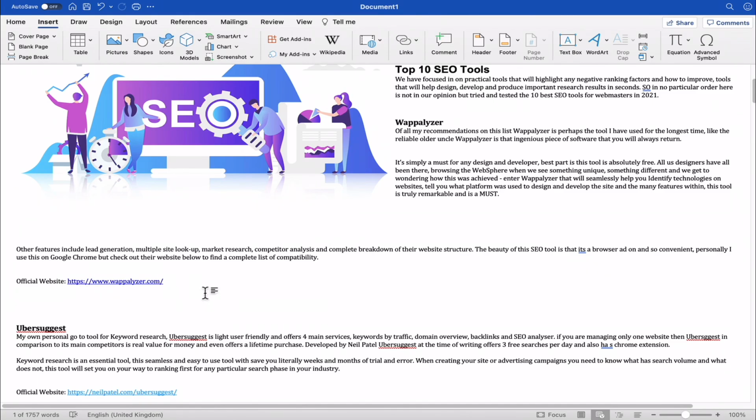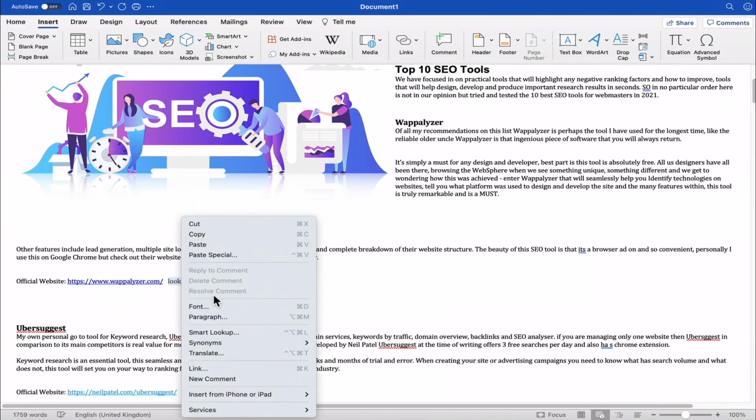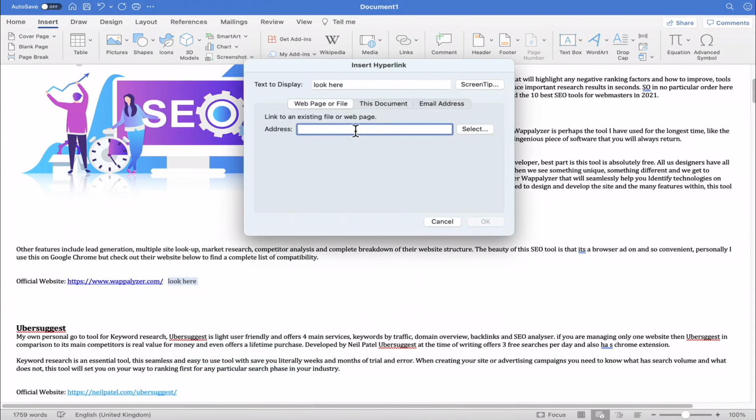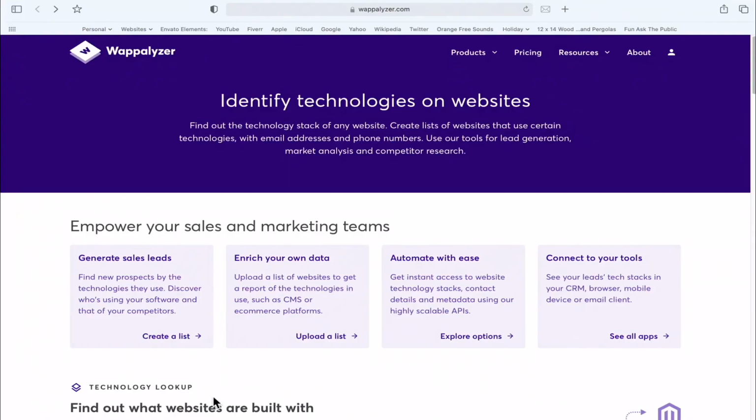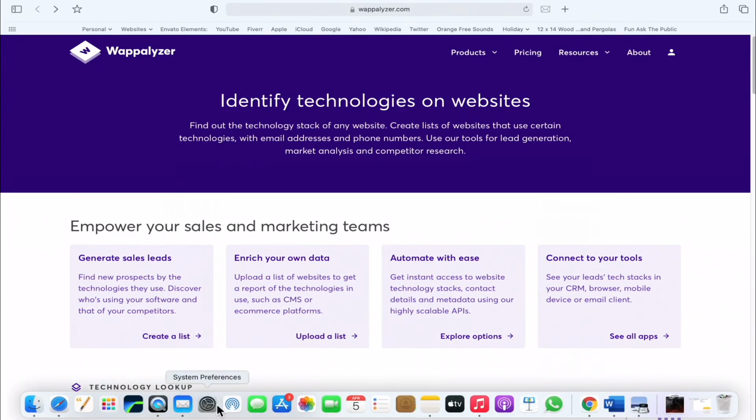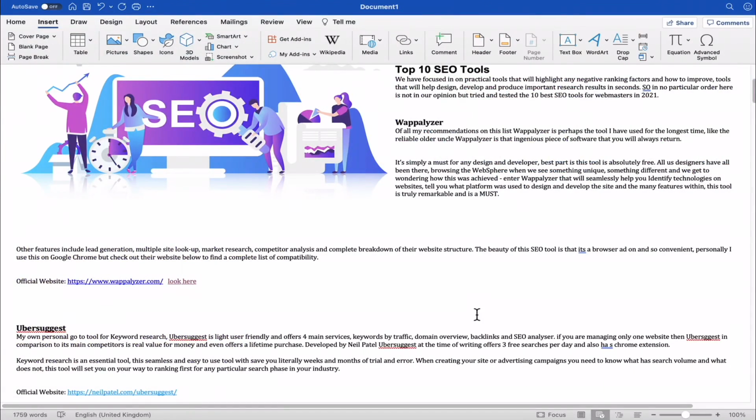You can just put look here, so it can be any textual content that you can create a link to, and just paste in here, OK, and that will take you to the same web page. So if you just select this, this will open up the web page.